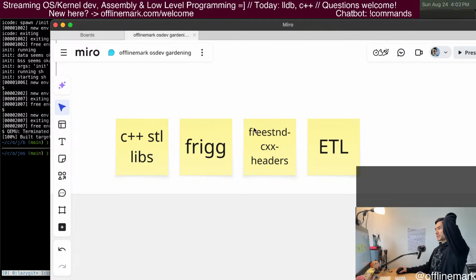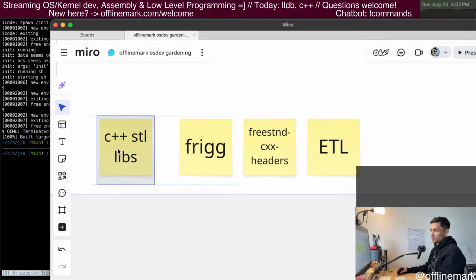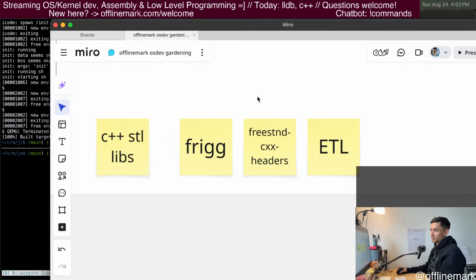So freestanding CXX headers isn't exactly a full STL. I mean, none of these is really a full STL. It's kind of unclear what even a full STL would really mean for this case, but they each have different things that I think would be pretty useful, because I don't really want to write a lot of my base data structures from scratch.